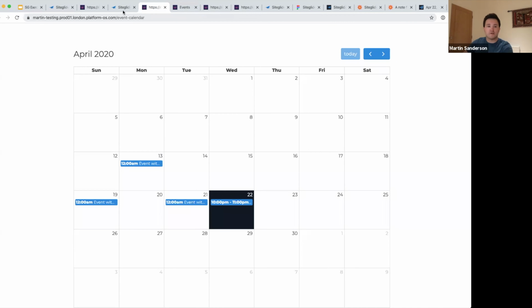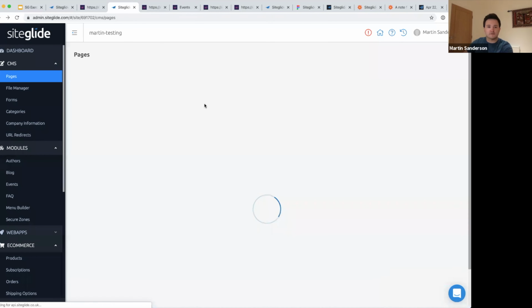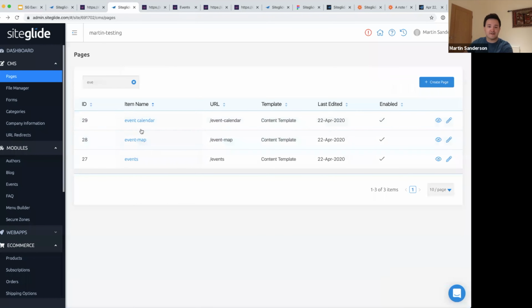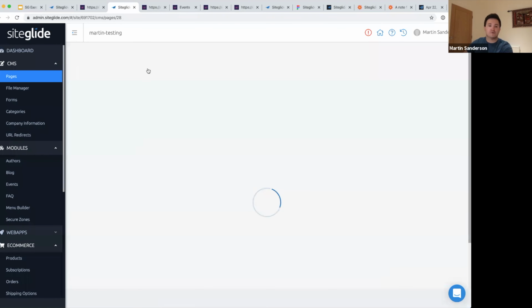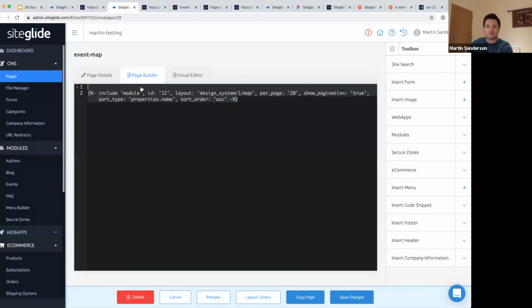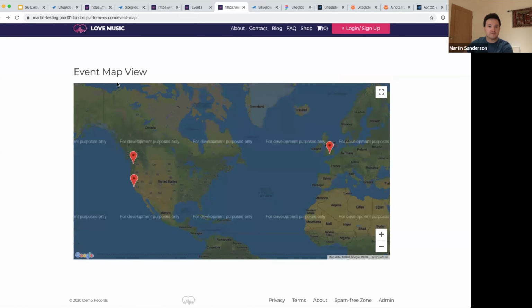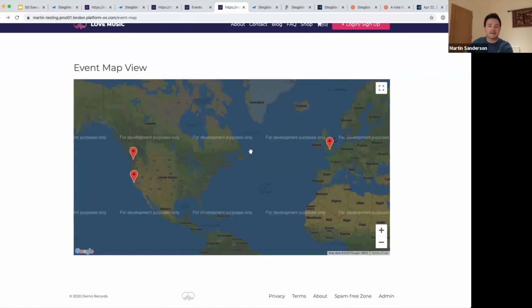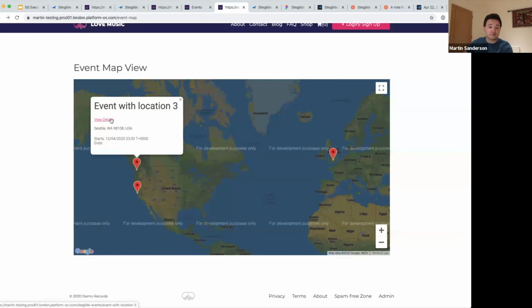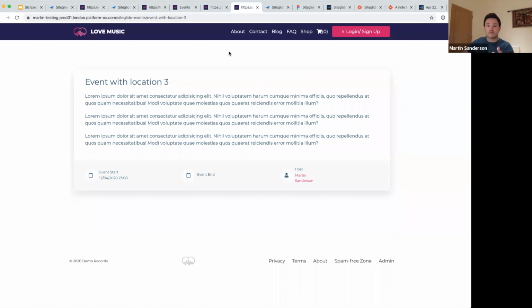Alrighty, so the other view we've got is, as you might have guessed by now, the map view. Again, we're just using a small amount of liquid that's generated from Toolbox to display our events in the map. So if I come over to here, no, not on that one. So there we go. This is my event map view, and it's populating any events that I've added a location to. And I can click on some of these to see some of the details and click through to an item as well. So I could go over here and I can view more information on that event.